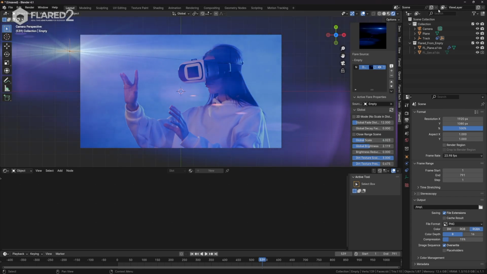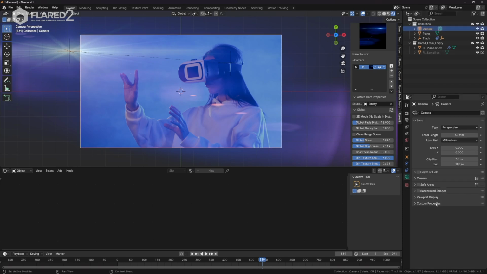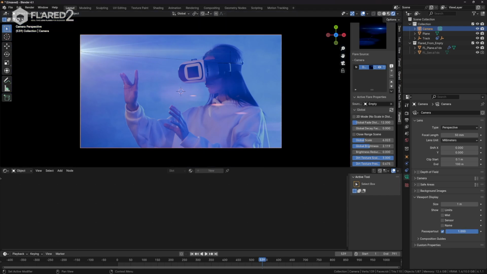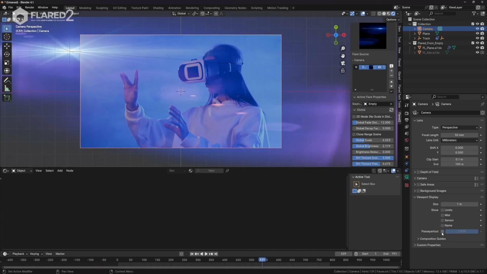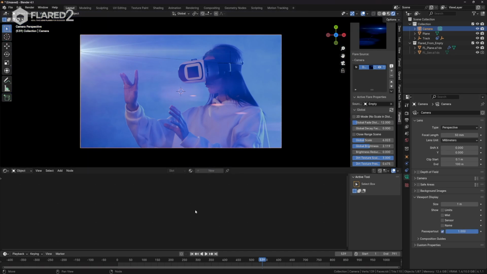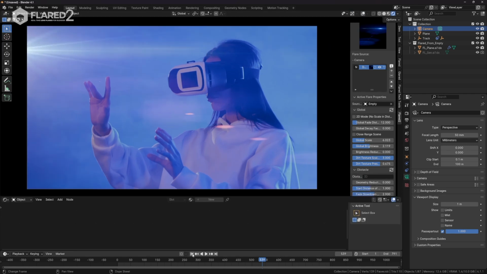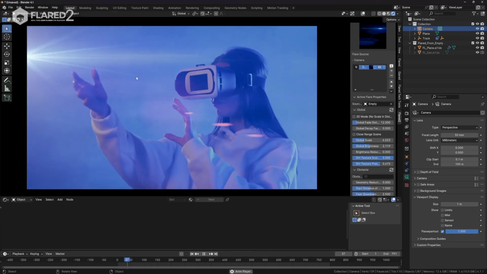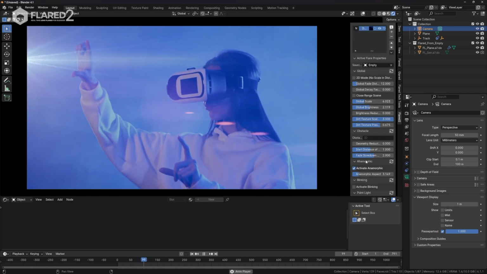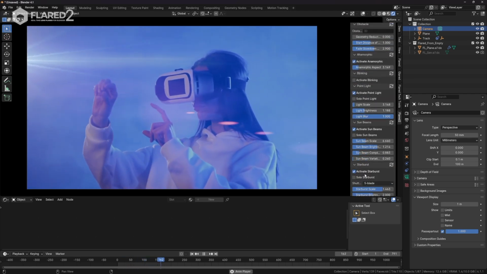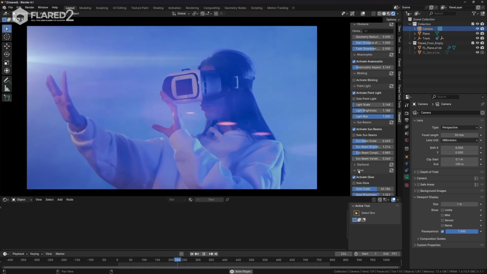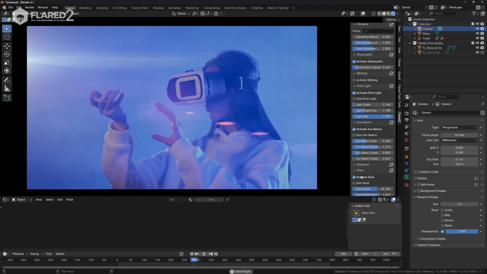And I suggest you do the same thing we did in the other video. Select the camera, go to viewport display, and make a strong passport 2. You can activate it easily and deactivate it when you need. So now we have just the scene. Here I remove the overlays, and I can play this and try tweaking the flare. I don't want to have, for example, any starburst, so I remove the starburst. I want the glow. I like the glow.